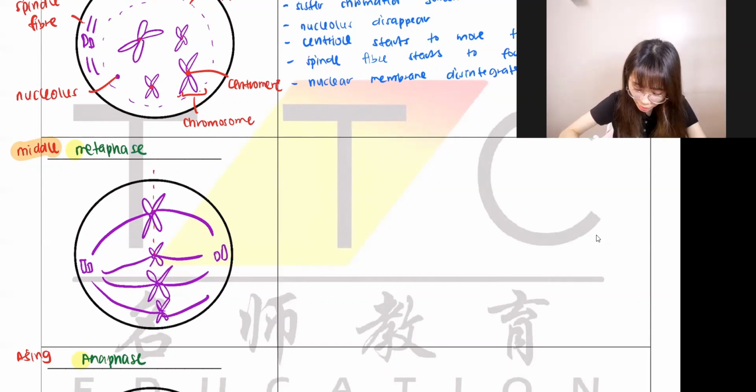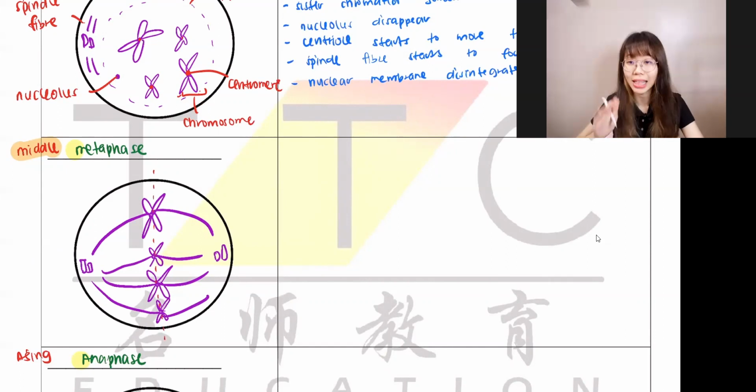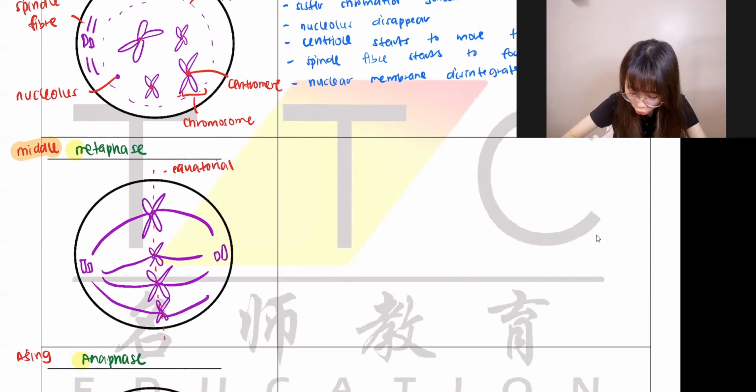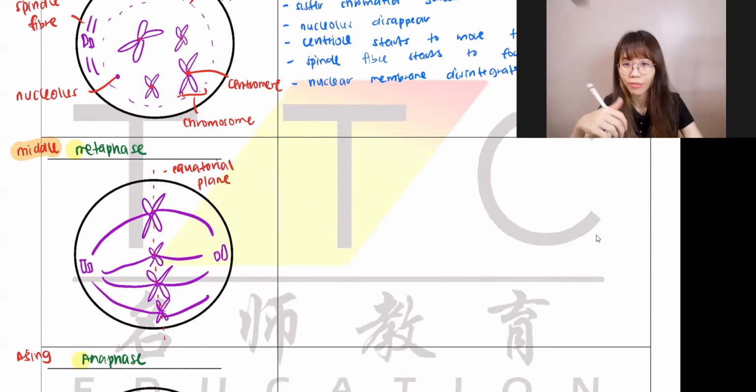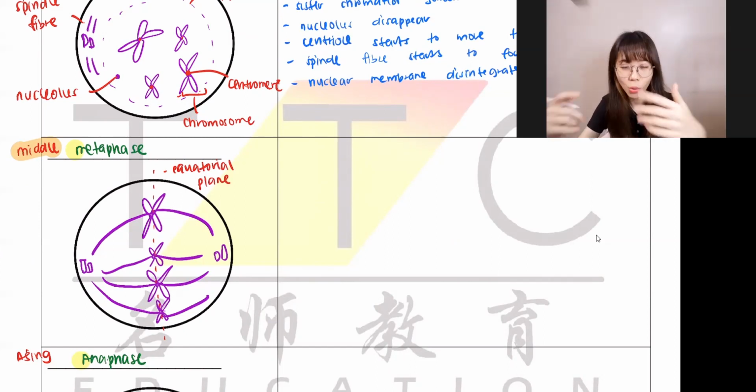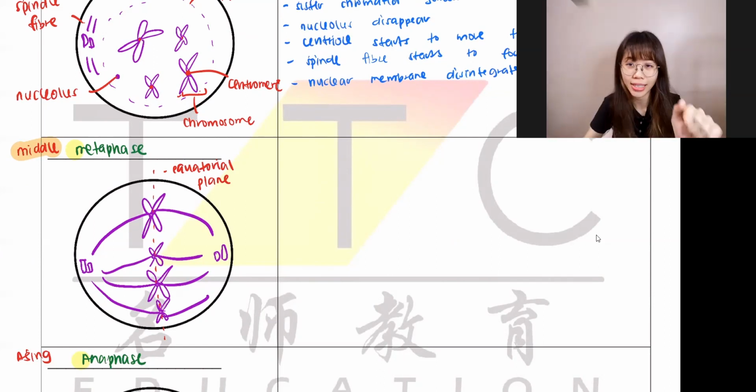This is an invisible line. We don't have to draw it in exam, but it's an invisible line. This invisible line, we call this equatorial plane, or we call this metaphase plate or equator. We have three names, okay? But if you follow your textbook, it should be equatorial plane. But we have equator and metaphase plate as well. I mean, it depends on which one your teacher teaches you. Equatorial plane, metaphase plate, equator, all three are acceptable. So they will arrange themselves at the metaphase plate and spindle fiber attached to the centromere of chromosome. These are the importance of metaphase.